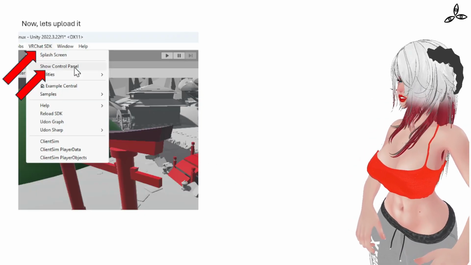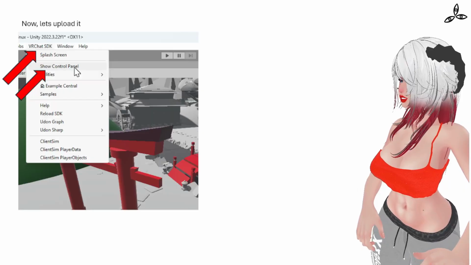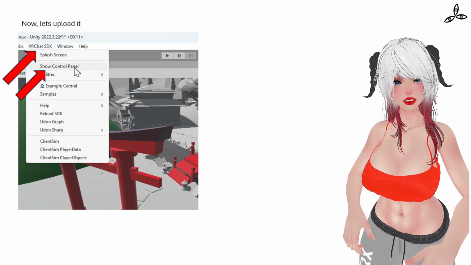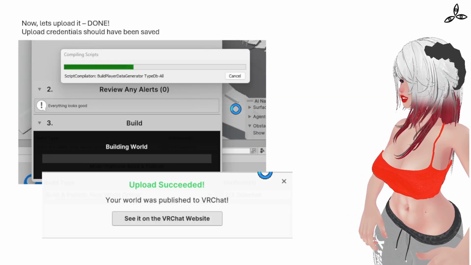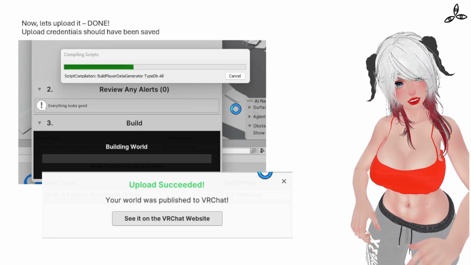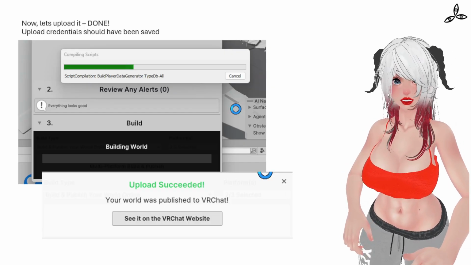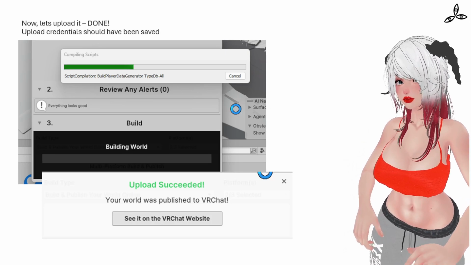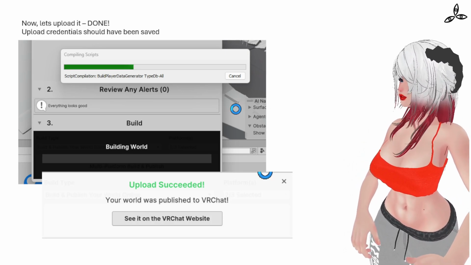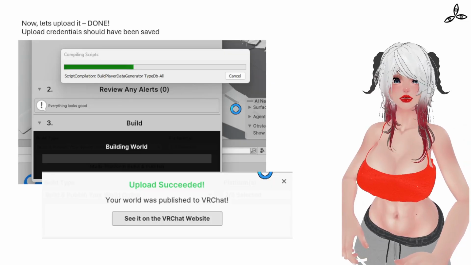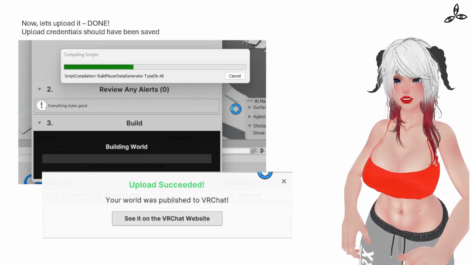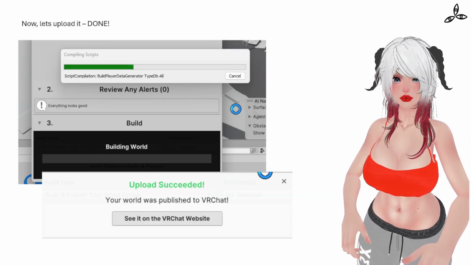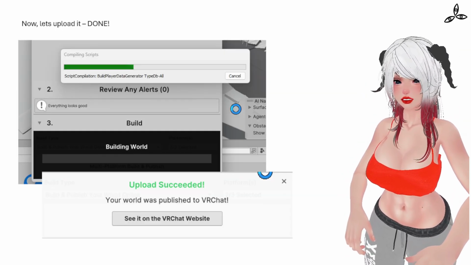So the next thing we're going to do is simply upload it. If you remember from last time, we just have to go to the VRChat SDK menu at the top, go to Show Control Panel, and that'll make the panel appear. Now, it should already be logged in because it will remember your credentials from last time where you entered your username and password. So it shouldn't ask you that again. It might from time to time, but not every time. So we simply make sure that we publish it as an Android and Windows, if you remember how we did that down the bottom. And then we wait a few minutes and we're done. That is it. That's the process.